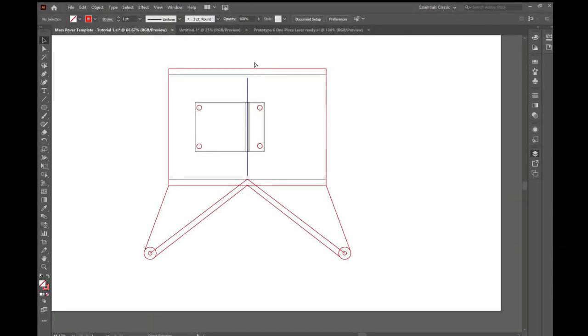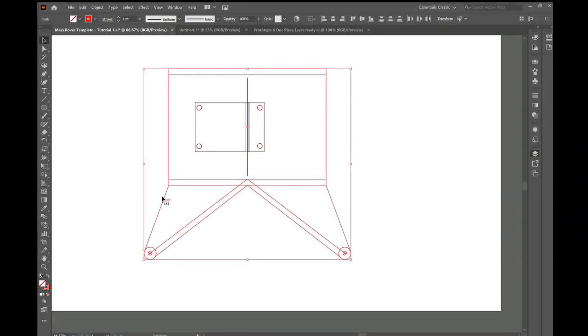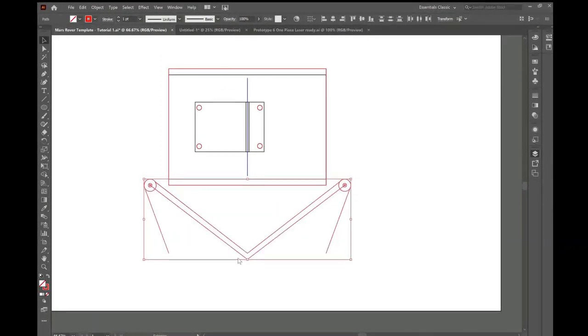To get it up the top of the car, we're going to use the same thing. We're going to select all those. We want to make sure we're going to get the leg parts. There we go. So now we've got both the sides, and we're going to go to Object, Transform, Reflect again. This time we want to go horizontal. So you can see there it's flipped it horizontally.